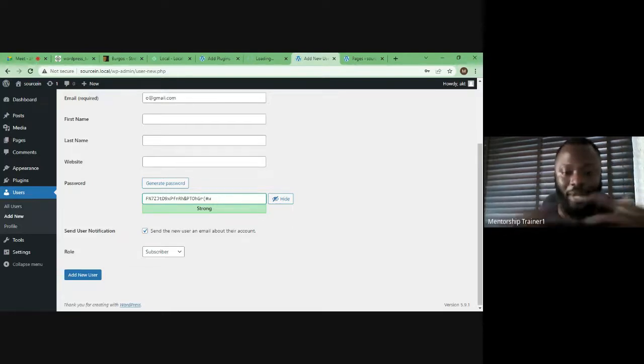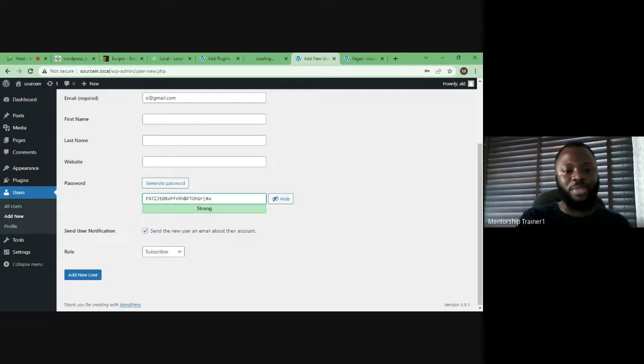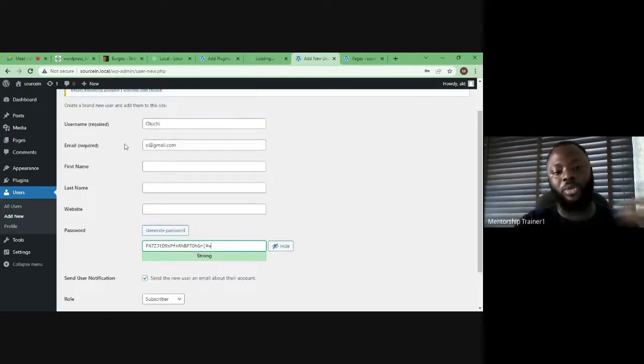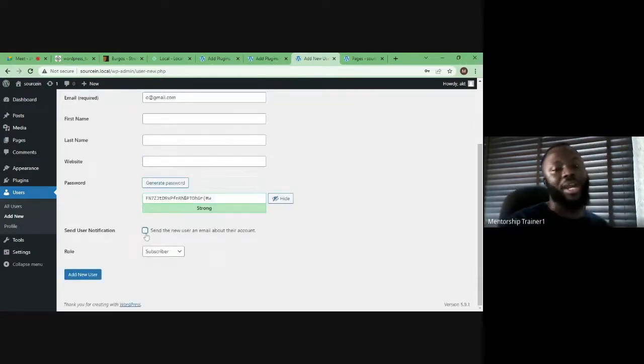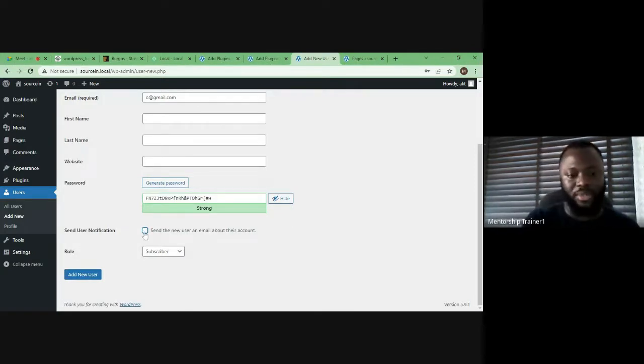That's where, like I said before, plugins help you to add extra functionality to your website. It basically allows you to send a message saying we have created an account for you, and so on, but it's not necessarily so important. I can always share that with you privately and personally as well, but you can always pick it up as well to keep it professional.